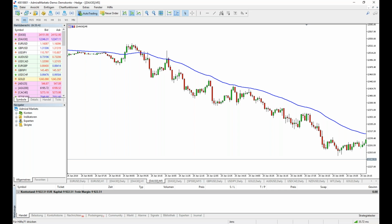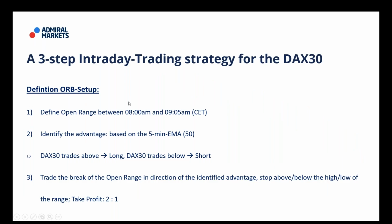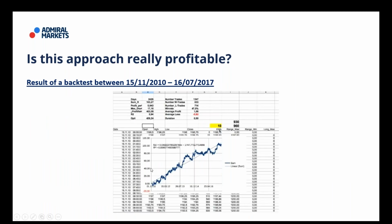The hit rate, in case of what I just presented for the S&P, and let's come back to this presentation, I presented it for the S&P. The hit rate here is 47%, while the hit rate for this DAX strategy, for the time span I checked, was around 42%. So around 45% is usual, let's say. So probably we had a time span within which the hit rate wasn't that good. Nevertheless, it was still profitable thanks to the payout, which in this case was 2 to 1.